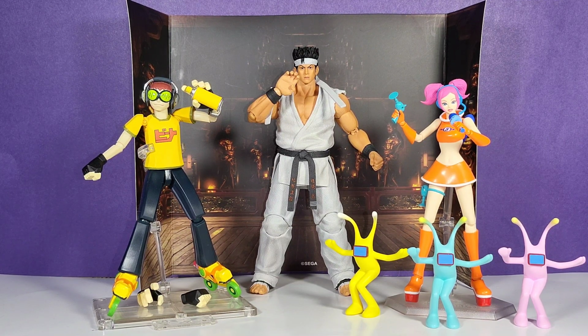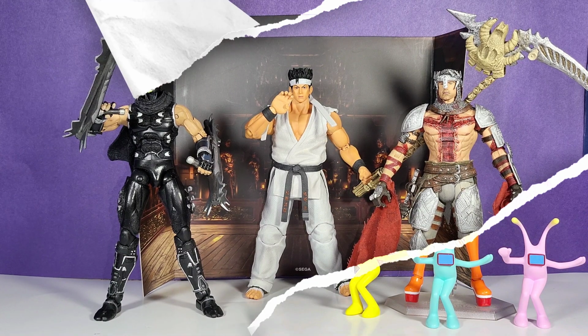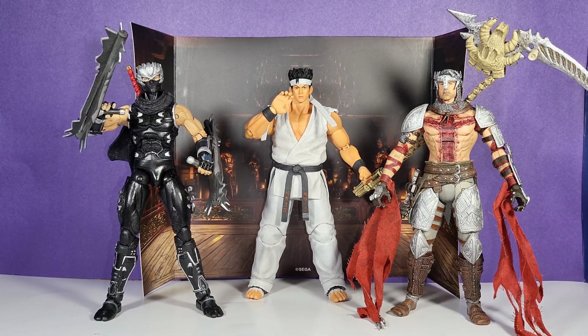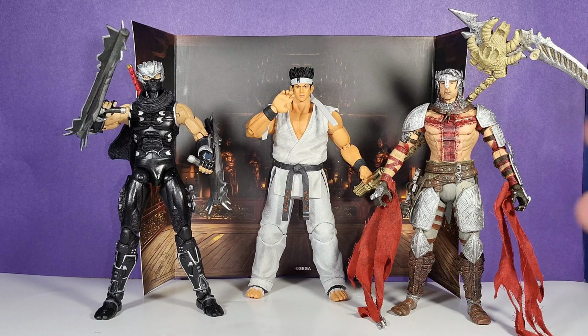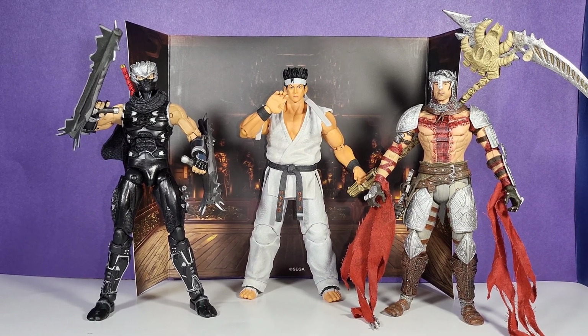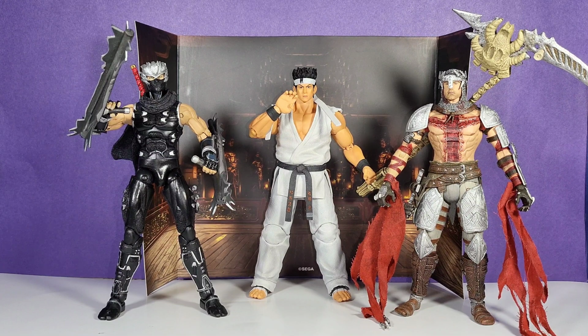So we're moving right along, and here we have them next to other video game iconic characters. Ryu Hayabusa, this is from NECA, from the Ninja Gaiden series, one of my all-time favorite series. And another classic that is actually an incredible game as well, from the developers that did Callisto Protocol, none other than Dante himself from Dante's Inferno. And there's also a NECA figure, which I don't know why NECA stopped making figures for video games. Don't ask me, I have no clue, but they were making some fantastic stuff like 15, 20 years ago.